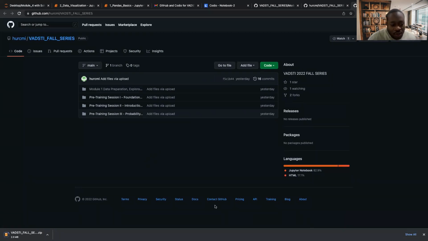Once that's downloaded, let me see, seems like it takes a little bit of time to download. For those of you who are quite familiar with doing the GitHub clone, you might just also use that as well. You don't have to follow this. You can just clone the repo and just go into module 1. But for those of you who have no experience with GitHub, this is the easiest way of just downloading the file from GitHub without having to clone a repository or some other complicated technique for navigating through GitHub.